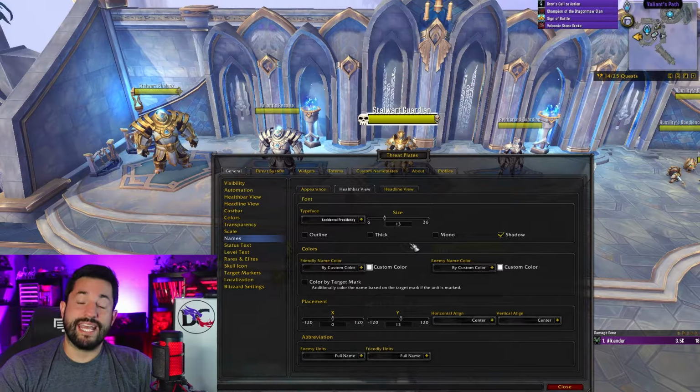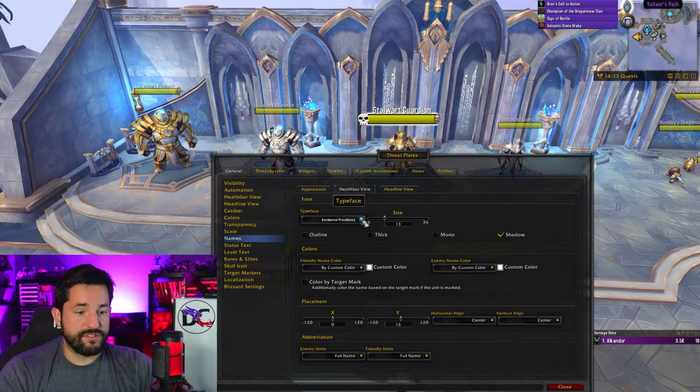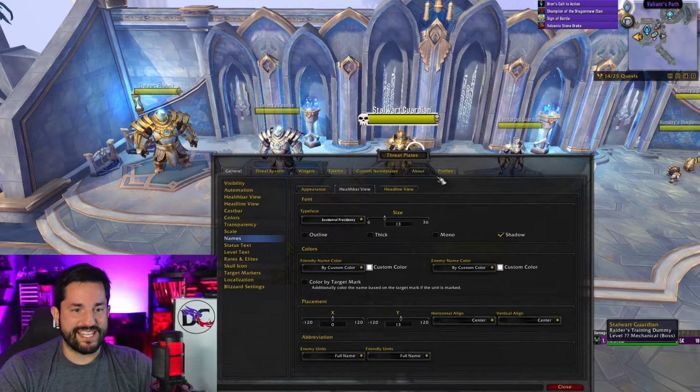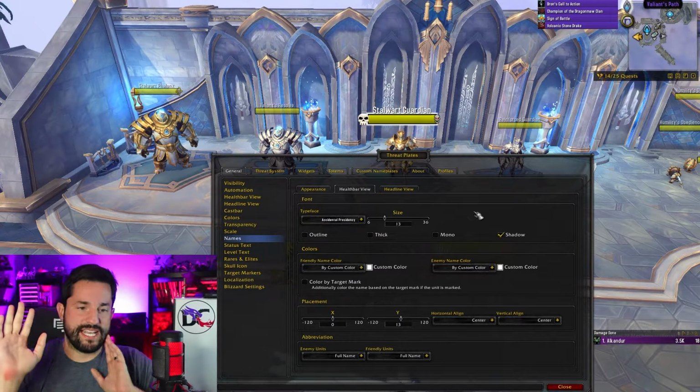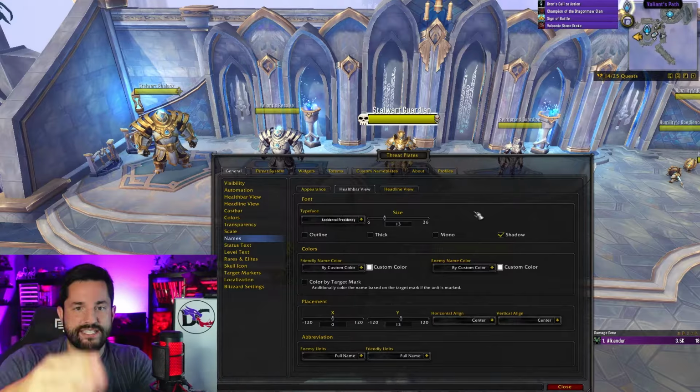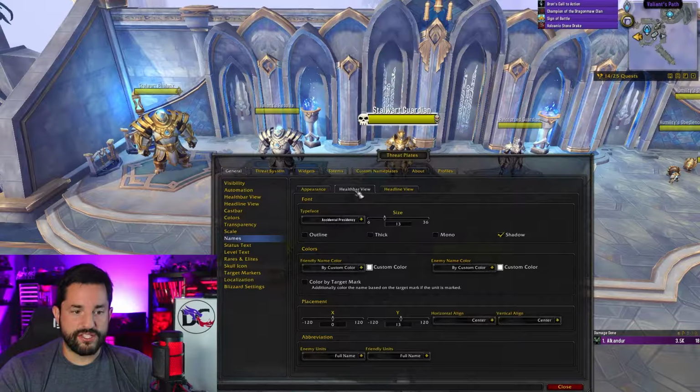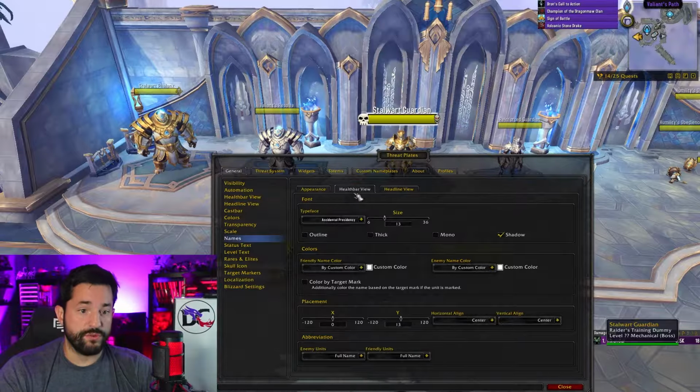Health bar view. Again, this is health bar, I changed the font. I like this font better. There's a bunch, you can have Bazooka and the names be like that. I like this font and the size. I didn't change any of the other fonts inside of the thing, but the names I do, because that's the font I use for the rest of my UI, and it just looks nicer, I think. That's the only names I really changed, on health bar view.